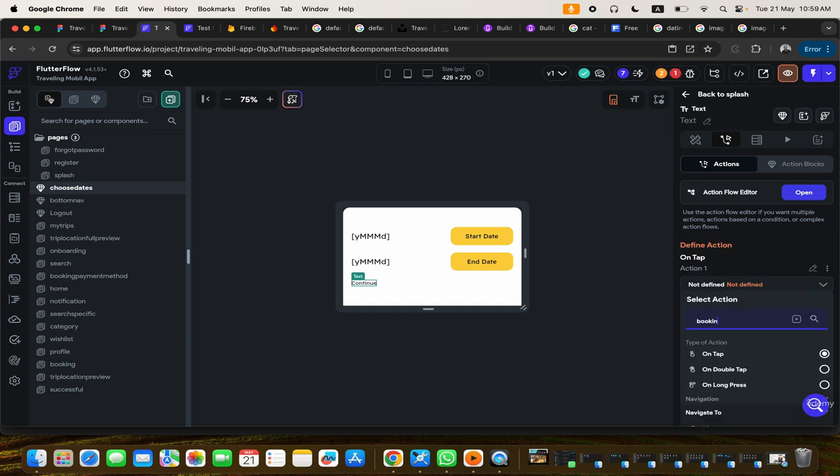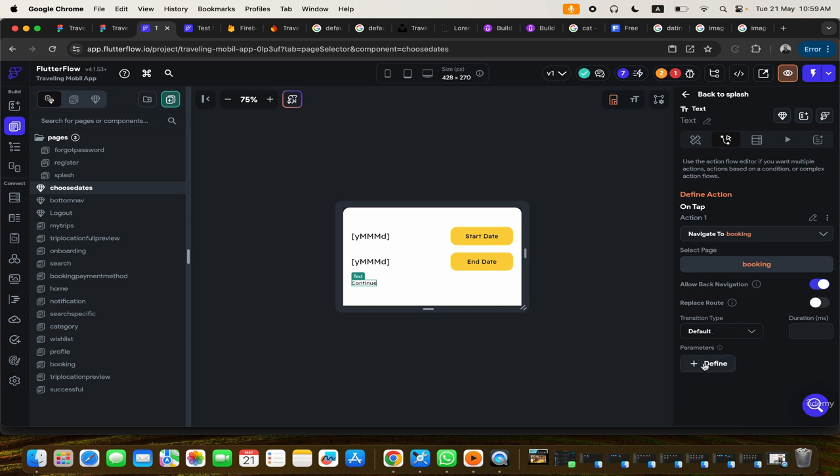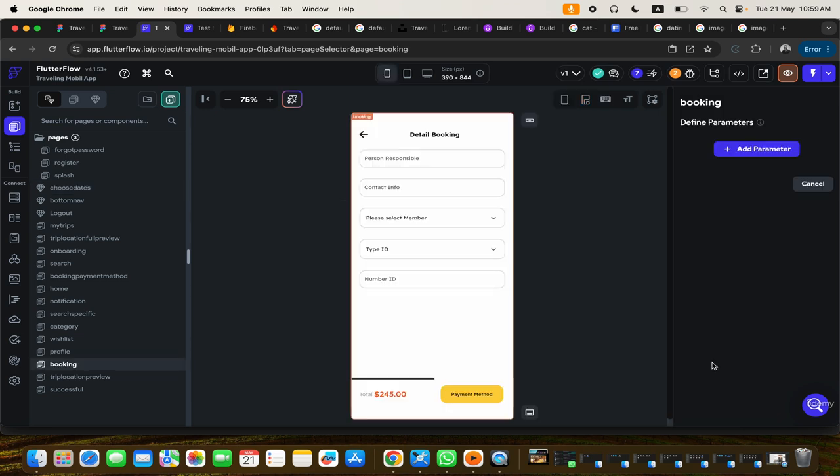So we will just say booking, and there you go, booking. And so here we can now go ahead and define what is being brought here. Now when this information is being filled, we can go ahead and save it locally. All right, so let me see what we're gonna do here. Do we pass the ref here? Well, let's just pass it.